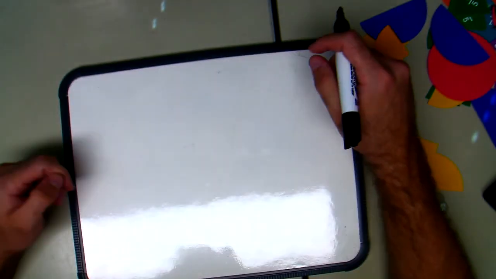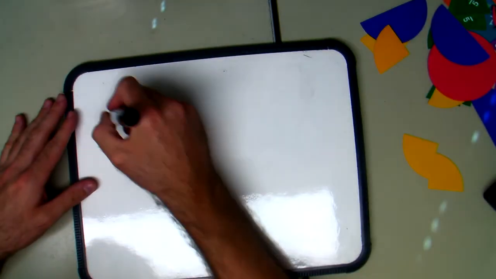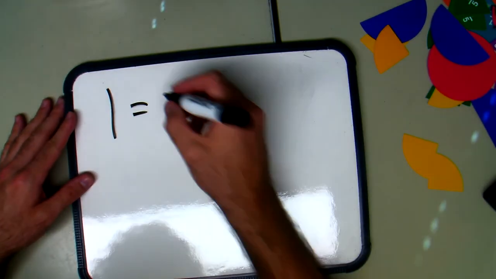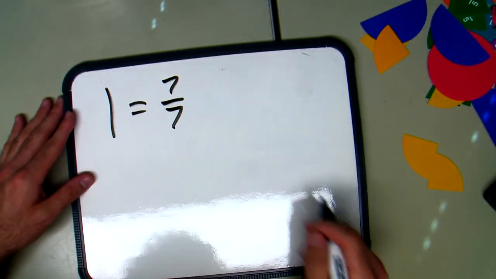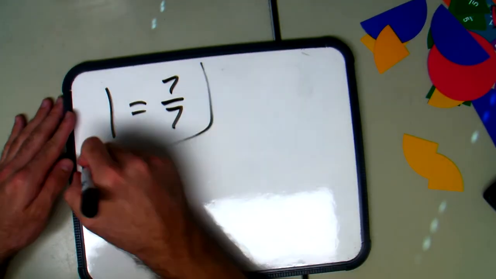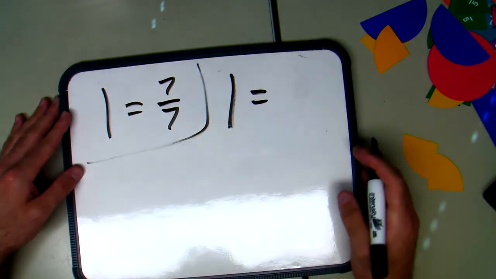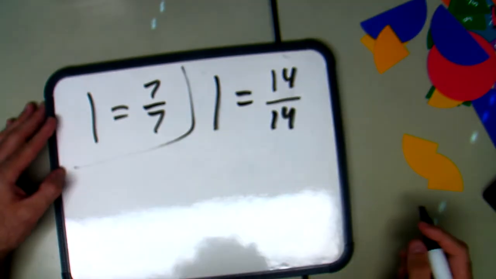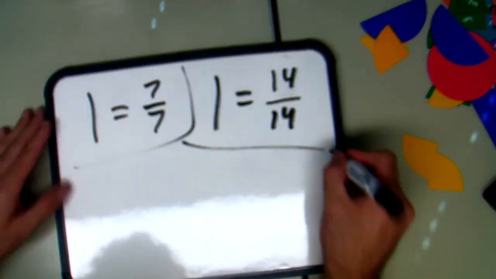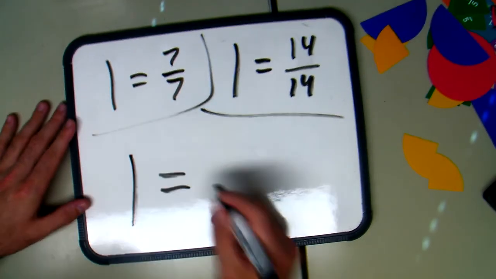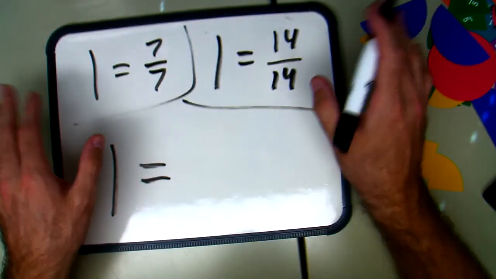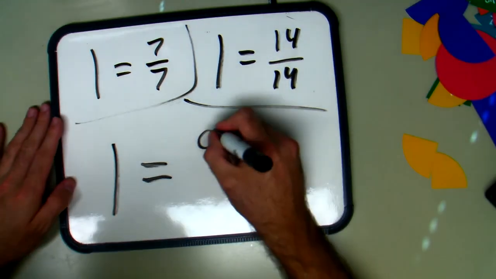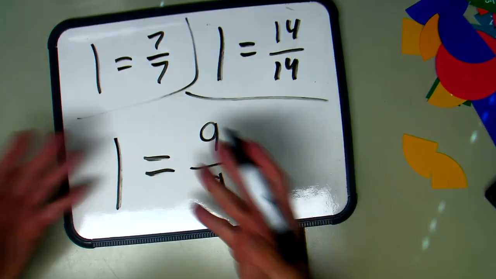You could also make it fit whatever you need. So if I said 1, well, I can make it whatever I want. I know that 1 can equal 7/7, couldn't it? I can do it backwards. 1 can equal 14/14 if I want it to. 1 can equal any number you want, as long as you don't count 0, all right? But 1 can equal any number top and bottom that's the same. You want the top to be 9, the bottom to be 9? Sure, that also works.